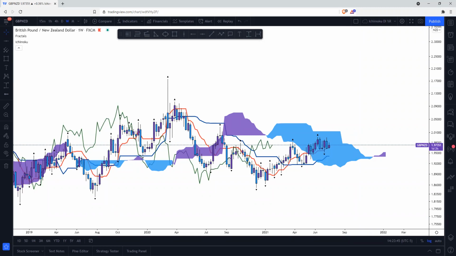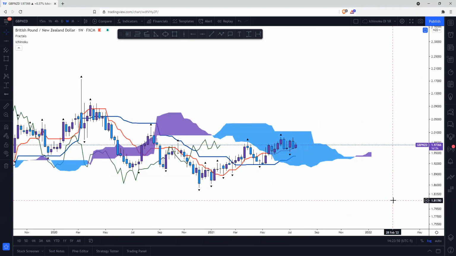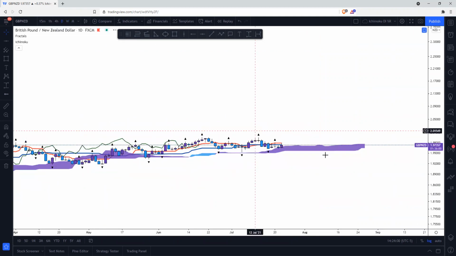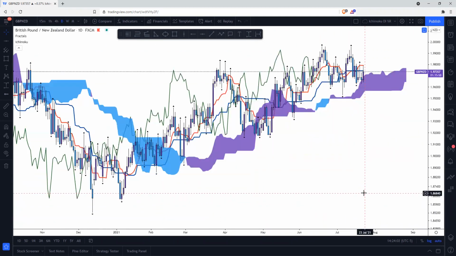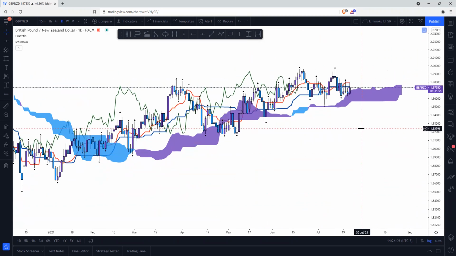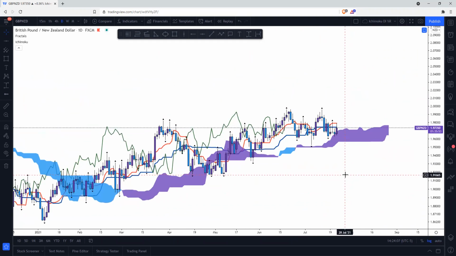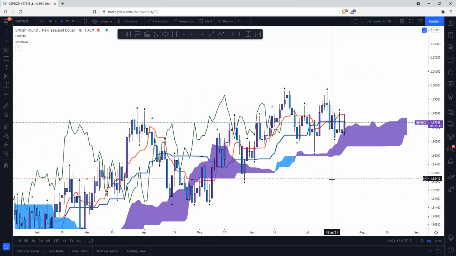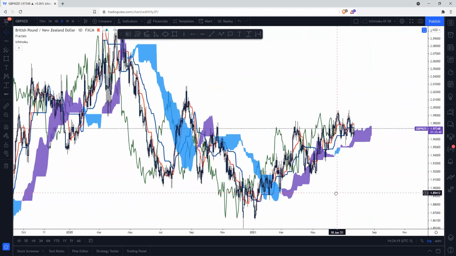So, going over today, how to mark up charts more efficiently with Ichimoku, and you could do this on any time frame really. I'm going to start off with the daily chart, and I'll show you guys on smaller time frames as well, to see if you really want to take an opportunity or not on trading any time frame. But the first thing you want to identify when you're looking at the chart with Ichimoku is the trend of the market. So that's one of the first things you want to do.